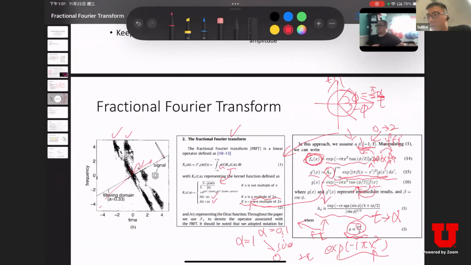But my point is I cannot tell what happens if they transfer it to between 0 to 2. I cannot tell the difference between them. So yeah, I got another question. What if your A is 1, then phi will be half pi, right? Yeah. A equals 2, then phi will be pi, and then tangent of phi over 2 will be tangent of half pi, right? It will be infinity. Yep.